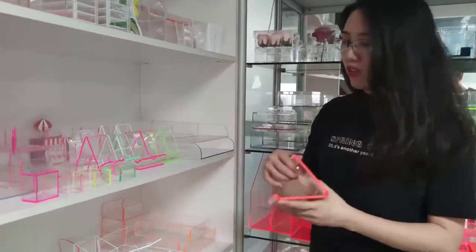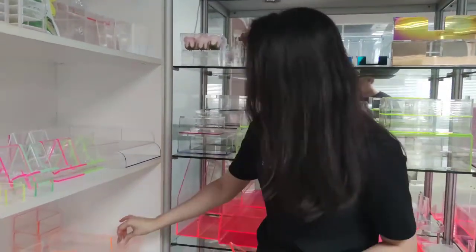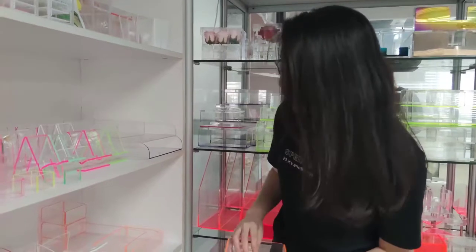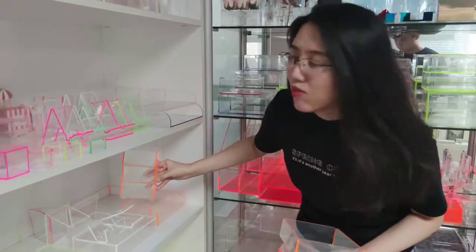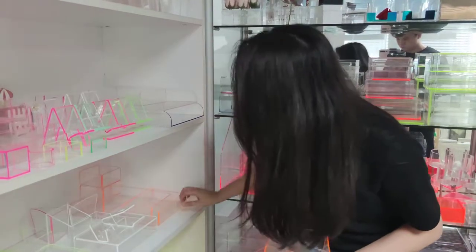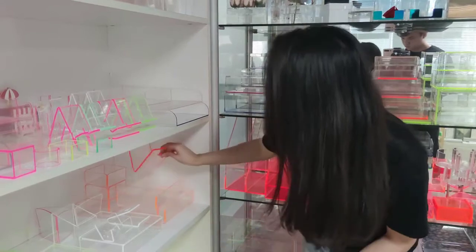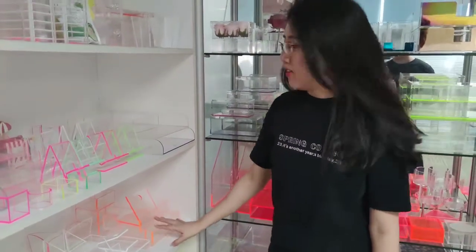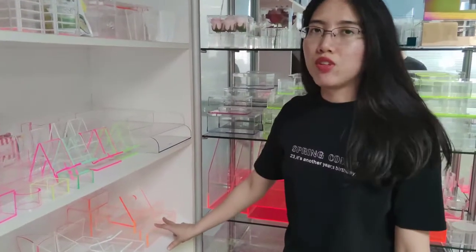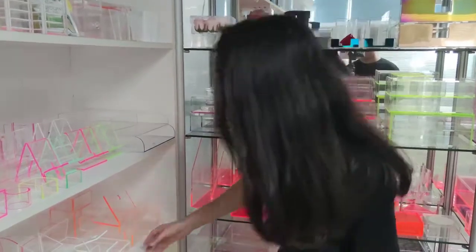This one is a phone holder. We are using clear acrylic with color edge here. This one is a storage box, which can be stacked one by one, just like this, and you can take each one individually. The one below is the tray. For this item, you can organize your desk and your home stuff. It can be used for different things.